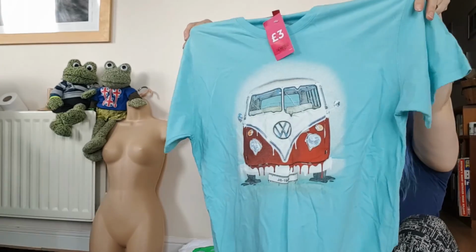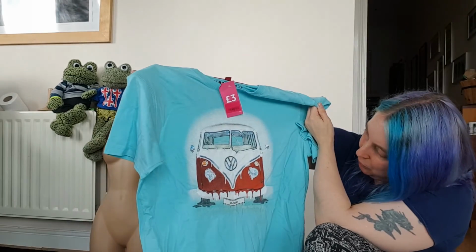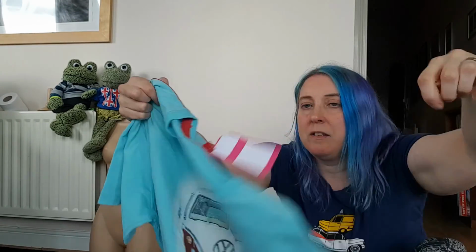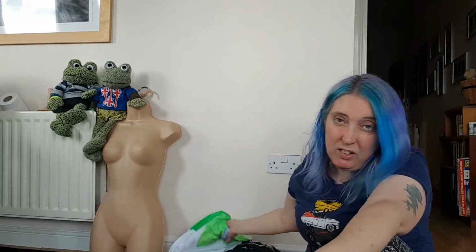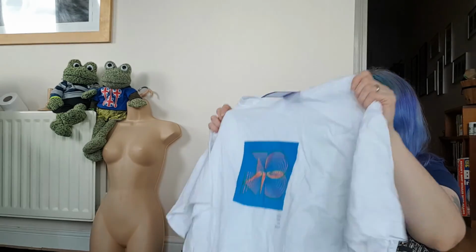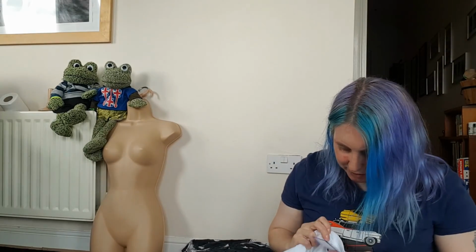We all know what that is. Everybody seems to print these t-shirts with either a Mini on it or a blunderbuss Volkswagen. But there you go. This one is Joe Browns. So I thought Joe Browns is okay. But I've left a load of Joe Browns today at that charity shop because they're overrun with it, and it's just some of the Joe Browns stuff just lately. It doesn't even look like Joe Browns, and it just looks rubbish. Looks like it's been made by some supermarket company.